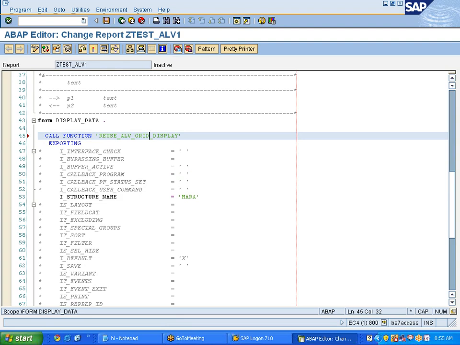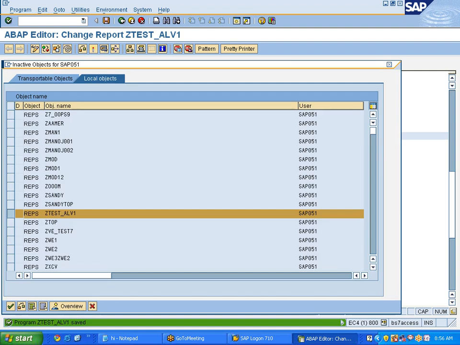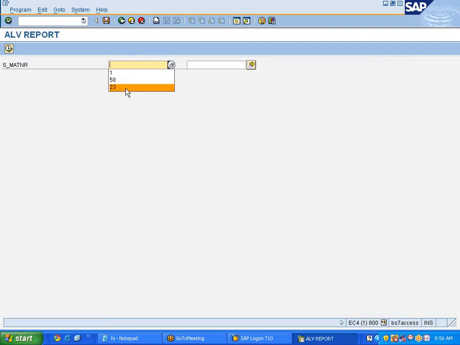In the previous program we used REUSE_ALV_LIST_DISPLAY, and now in this program we are using REUSE_ALV_GRID_DISPLAY. So now let us see what is the difference. I will activate this and execute.